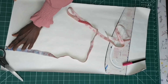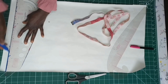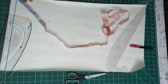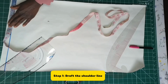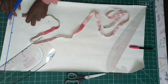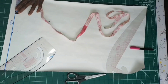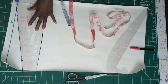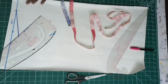I'll start by leaving 1 inch from the top edge of the paper, then draw a line to use as my shoulder guideline. On the shoulder line, I'll measure and mark half of my shoulder width measurement, which in this case is 7.5, because the shoulder is 15, divided by 2 is 7.5. Then from this mark, go down by 1 inch to create the shoulder slope mark. Still on the shoulder line, measure and mark your neck width measurement, which in this case is 3 inches. Join the 3 inches mark to the shoulder slope mark just like so to create the shoulder line.